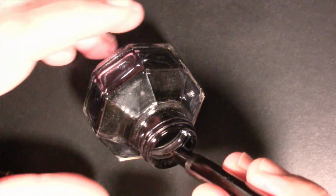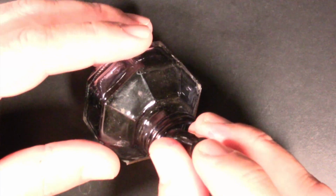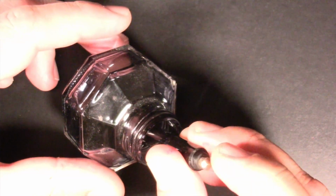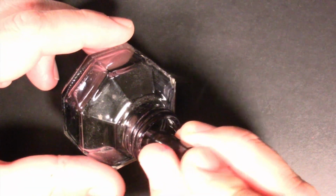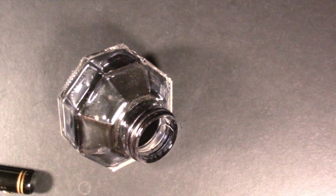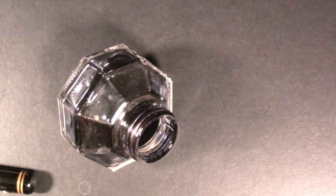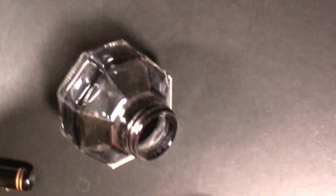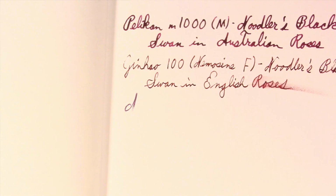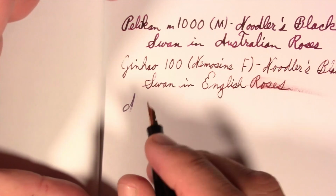Maybe I will uncap it. That isn't bubbling. Shoot. Okay, so we'll see if I got any ink in it, but I heard no gurgling. It should gurgle when you press the button as bubbles come out the end. This is not a pen I restored, by the way. I won't say who restored it, but whee! That's bright. But anyway, we'll see if I've filled it, even though it didn't gurgle, but I'm not holding my breath.